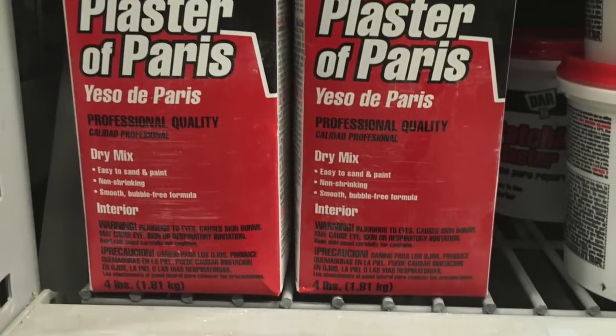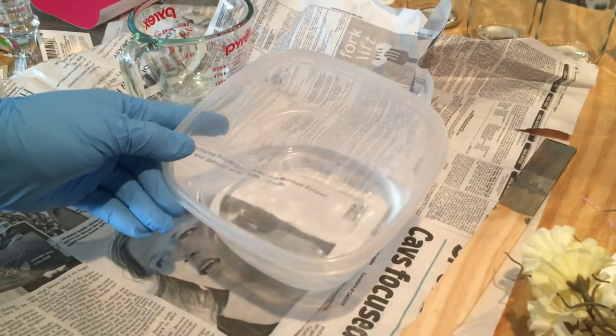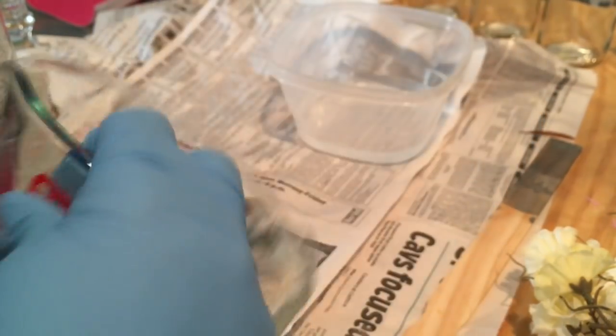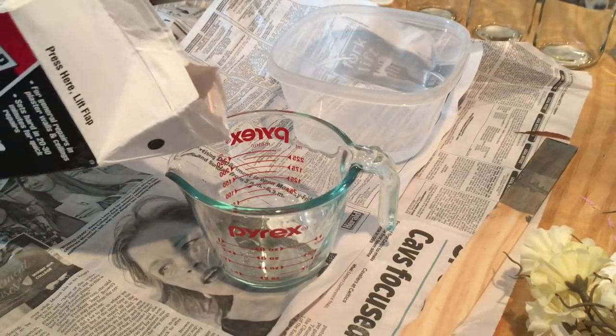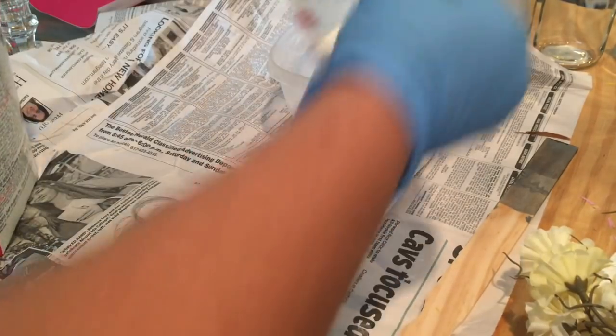So this is the plaster of Paris. I picked it up at Lowe's. It was $7.18. So here I have 1 cup of water, and I'm going to add 2 cups of the plaster of Paris into that water and just mix it until it's dissolved completely.